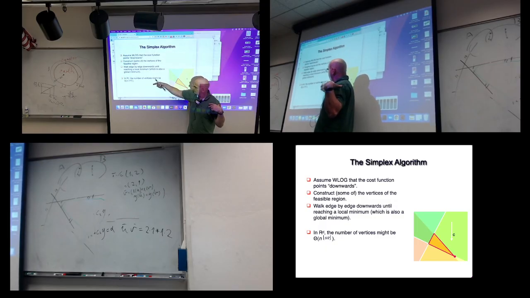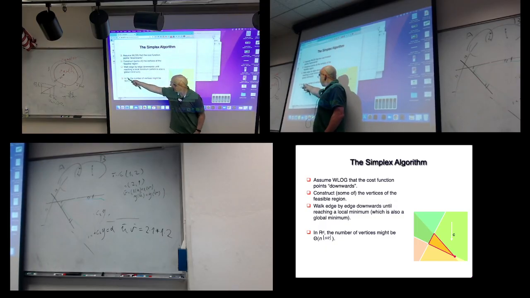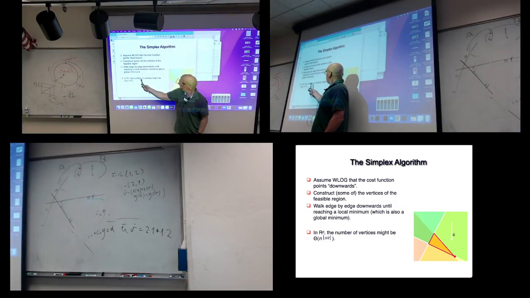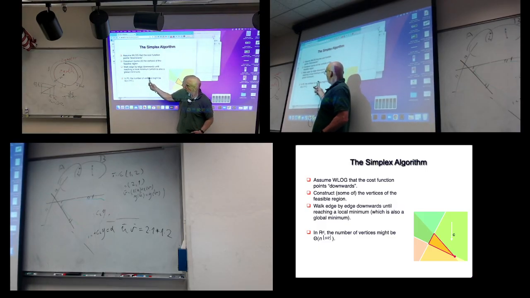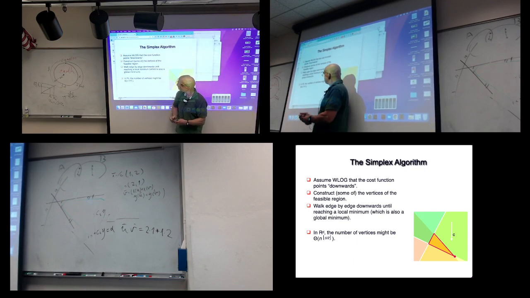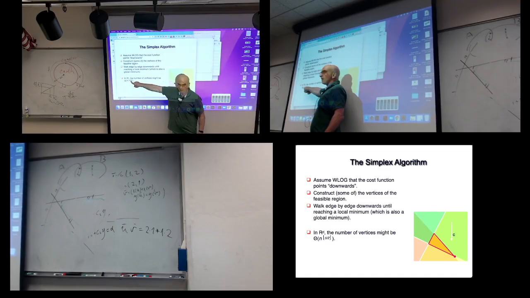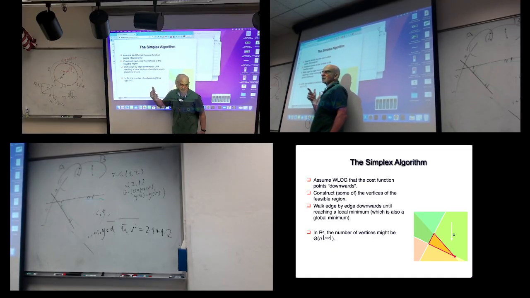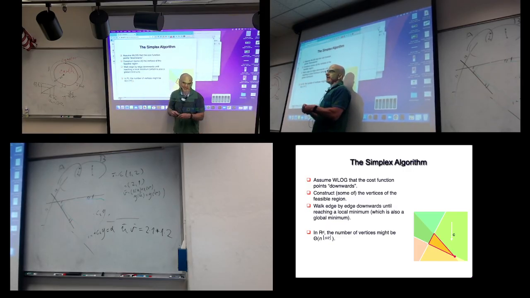Why? Because if I take d dimensions, with d variables and n constraints, how many vertices do I have in this polytope? That's a number on the order of n to the power of d over 2, exponentially many. You cannot enumerate all of them in higher dimensions, so we'll have to find ways to check just a subset of the vertices. We are not going to enumerate all of them explicitly.